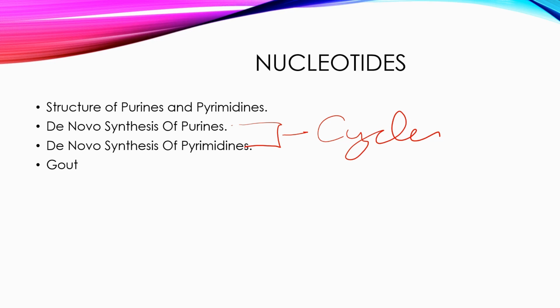In cycles, for the de novo synthesis of purines, you can include the general introduction, how it can be synthesized, then the preparatory step, then the main de novo synthesis, formation of AMP, and the conversion of IMP to GMP. Okay. For the pyrimidines, you can include how it differs from the purine cycle, and then the regulation and the synthesis and degradation and all.